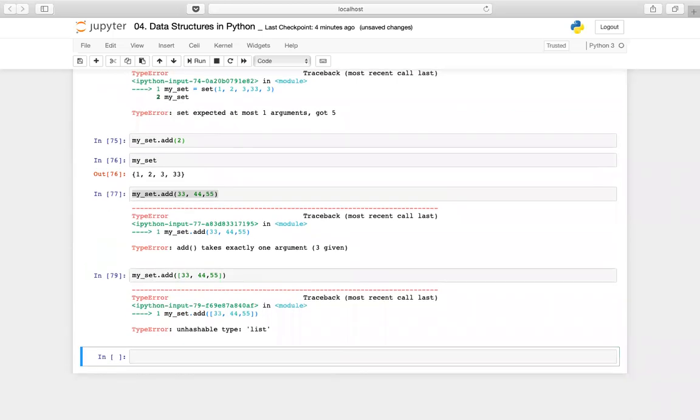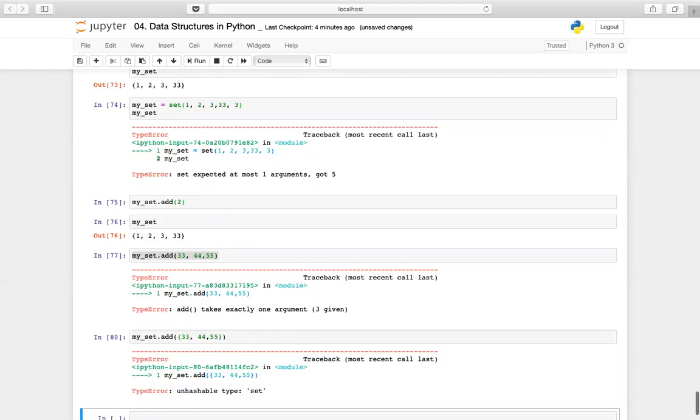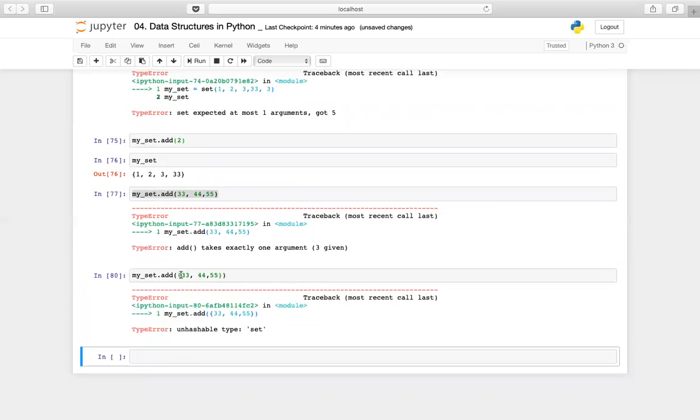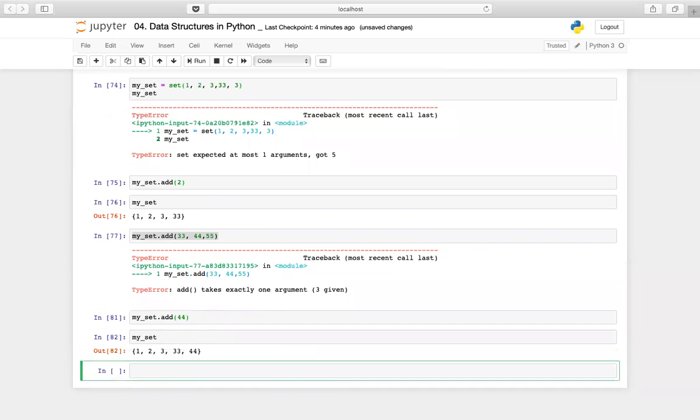Okay, so just do not pass elements directly. Just pass it in this thing, it will get added back. So again, you're getting some error. So basically what you do is maybe you can just pass it in a dictionary. Okay, looks like add only takes in single elements. Now it is added back to the set. So when you just do my_set, it is added back.